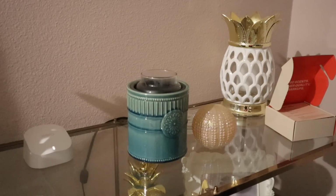But when I just melt all of the wax at once, which is what happens when you put your candles into a crock. By the way, if you are not familiar with candle crocks or candle lamps, check out the description box. There's a link down there for the Candle Crock and Candle Lamp 101 video. That explains both of these accessories to you in depth, and it might help you decide which one you are more interested in. The crock is definitely a little bit less maintenance, but it does melt all of the wax at once, and it does make it to where you can no longer relight that candle if you wanted to.